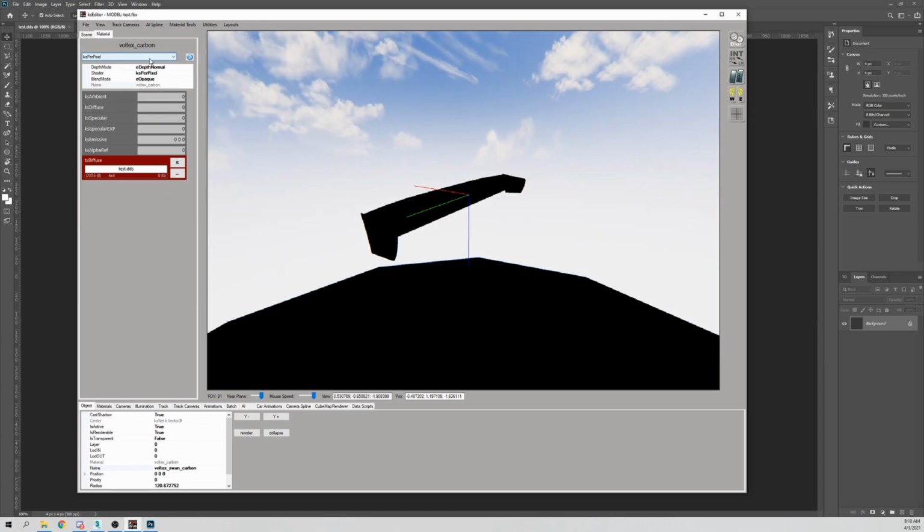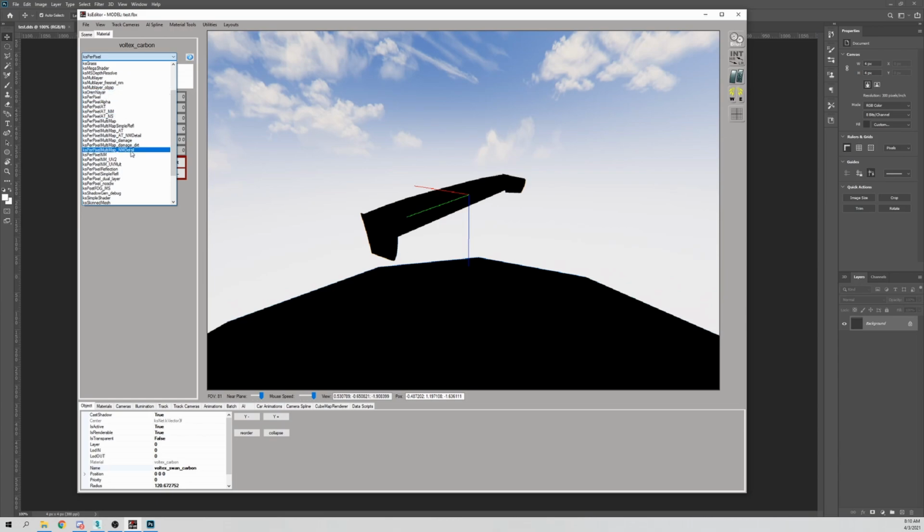KS per pixel. We'll start with this. So before you do any of these values, you want to set your shader setting. The main ones that you're going to use, if you're just starting out, are going to be KS per pixel, KS per pixel multimap, KS per pixel multimap NM detail, KS per pixel NM, UV multi, and reflection. Maybe tires and windscreen if you're doing windshields and tire textures and stuff. All the other ones, I mean, there's like KS flags, but those are a lot of times just for tracks and stuff, because KSeditor you can use it for tracks too.